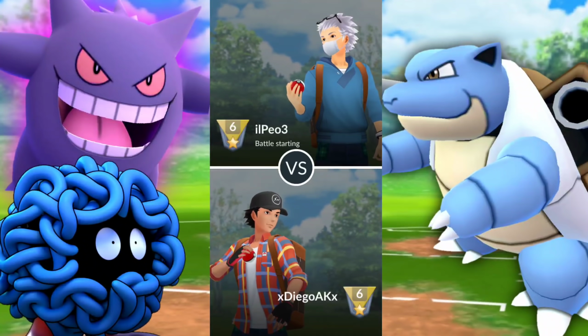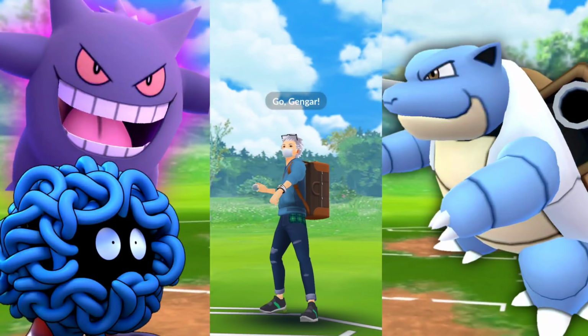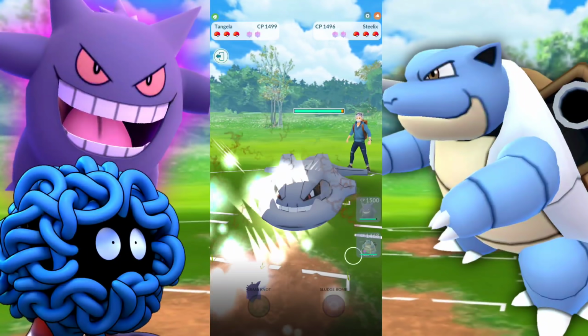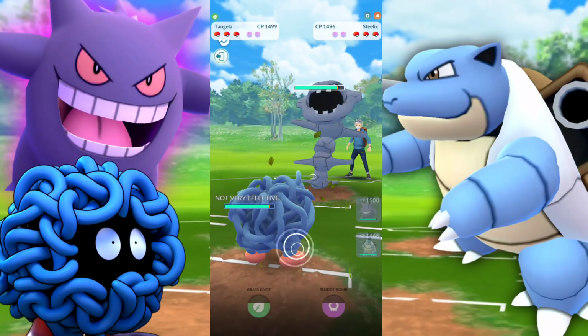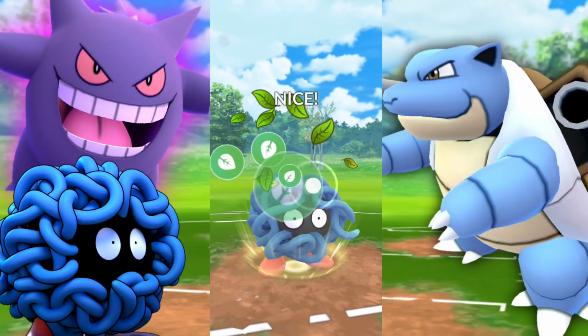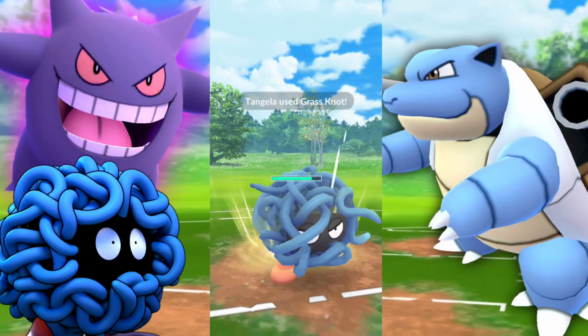But we're working with a Tangela. All right. Okay. And a Blastoise on the same team. So we're met with a Steelix, something new, something interesting. And I do believe it has Thunderfang there. A very flashy move. So bringing in the Tangela, going to go straight for the Grass Knot.